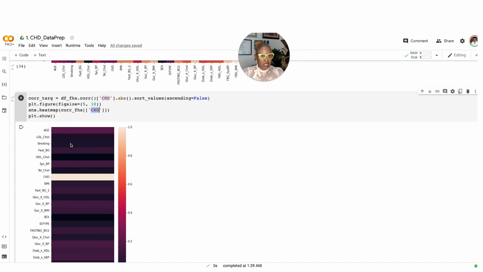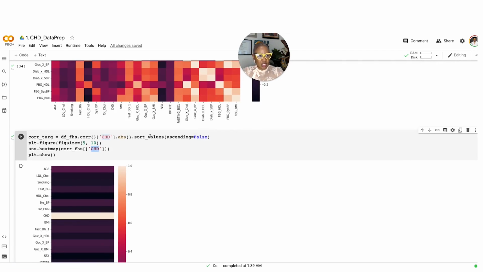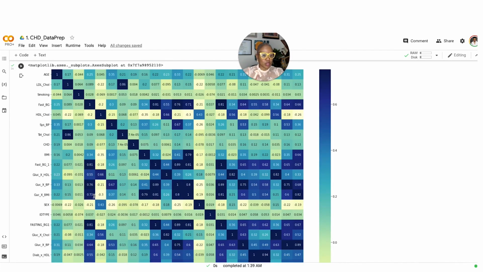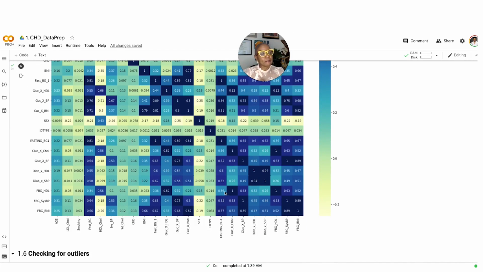But again, age is at the top with LDL, cholesterol, and smoking. Well, smoking, these are negative. So this is not, well, that's not that code, but it's a way you can generate it. You can look at just the variable in the outcome.